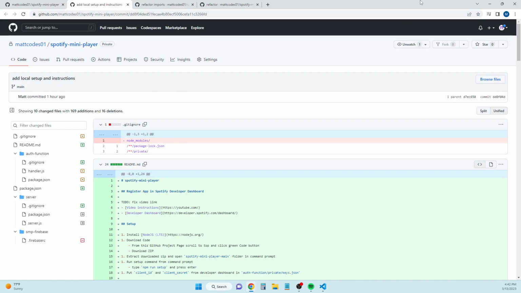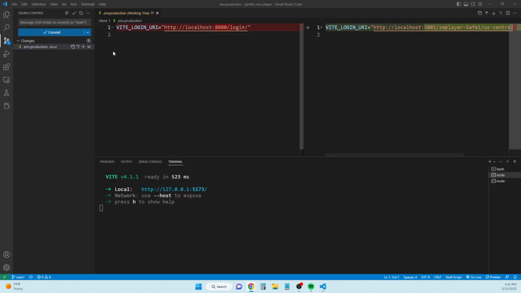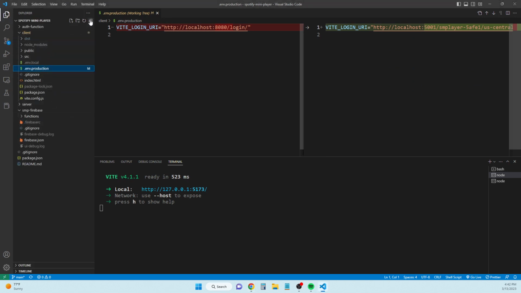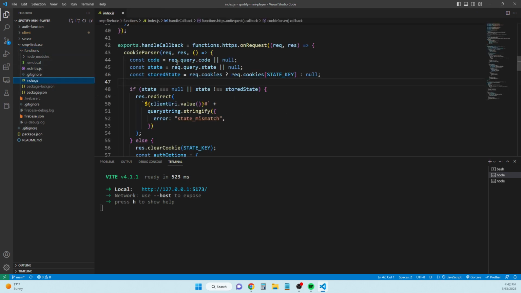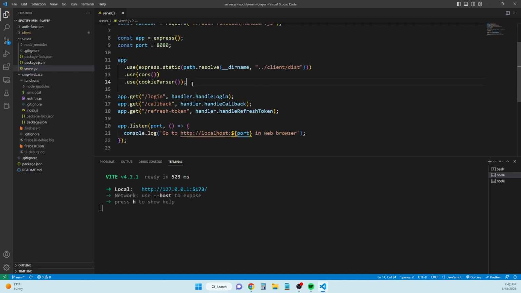So, the main change was I took the code from Firebase, and basically these functions for the auth stuff, and put them in... I removed that local auth local server folder. I actually renamed it basically to just server, because it's doing more than just the auth. It's actually serving the built front end code as well.